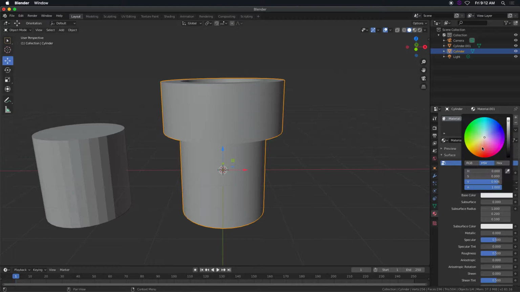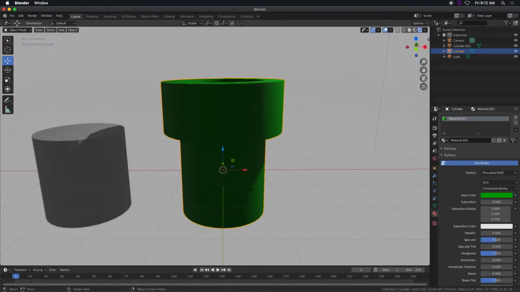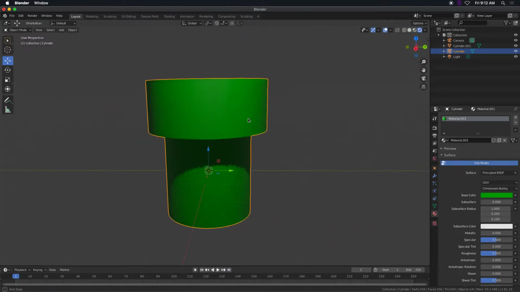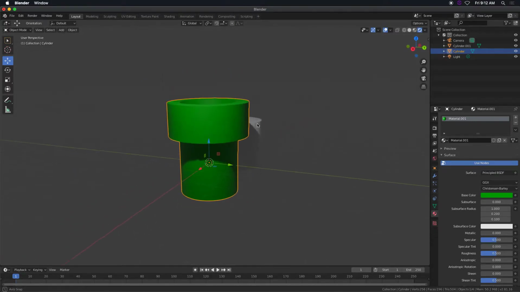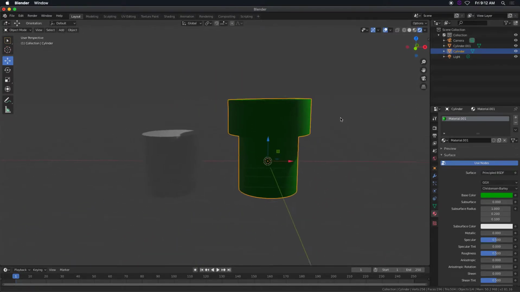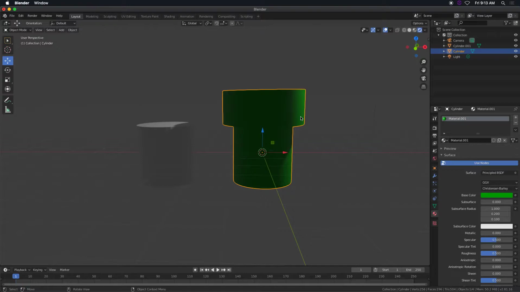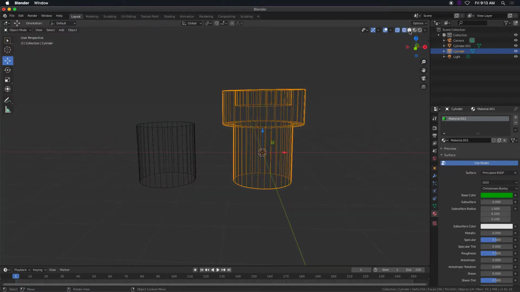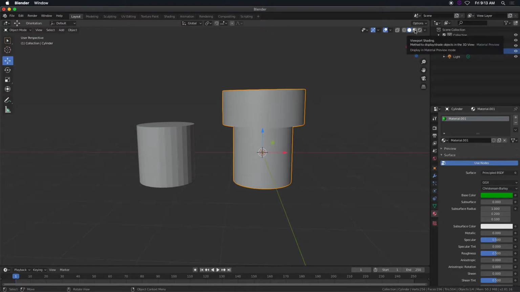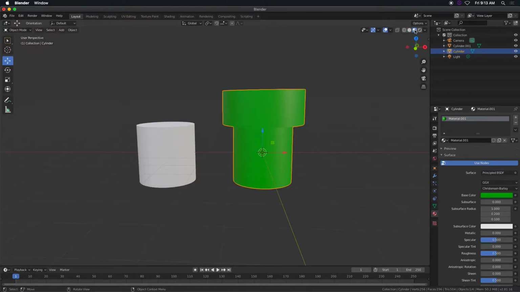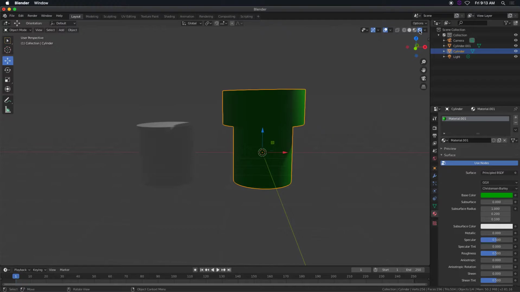So all right, we'll give it a quick material. We're gonna, I don't know the Super Mario green, I'm guessing kind of dark green. Maybe something like that. Okay, close enough. Okay, so now let's talk about our render engine. When you start Blender and you pick the fourth sphere right here, first is wireframe, solid, and then preview mode or look dev, all right? And then finally the render, okay?